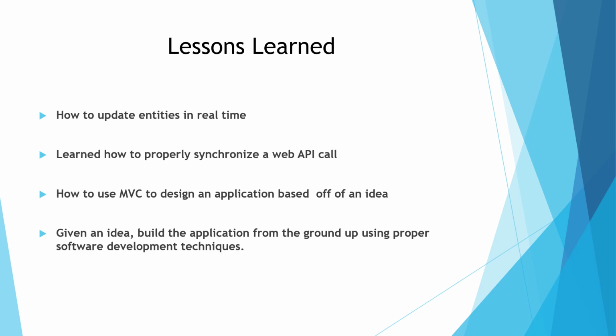Another one is how to properly synchronize web API calls, because there were a lot of instances where the app would work one second, and then the next time I ran it, it didn't work, and there would be a crash. And I later found out that it was actually a synchronization error, and you had to do it in a specific way to make sure you get the reply before you try to use the data.